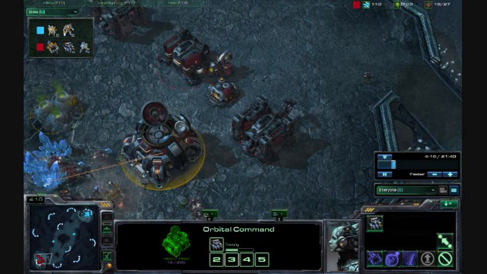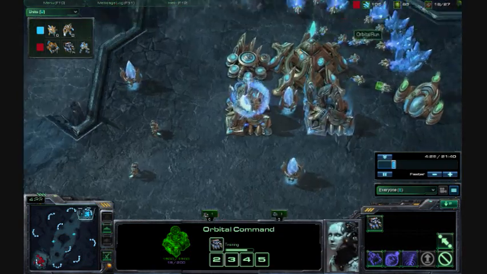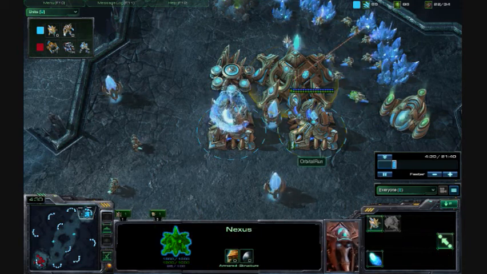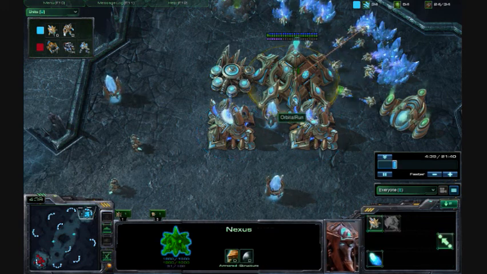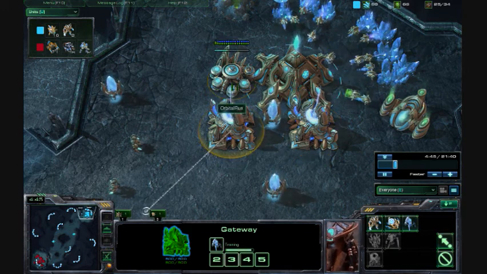Looks like I cut probe production a little, but so did he. He's stuck at 16. He's got 1 gas going. He's chrono boosting out his stalker. He's got an extra energy too, which he probably should be using on warp gate. But he's not. Instead he's just building 2 stalkers and letting warp gate finish.